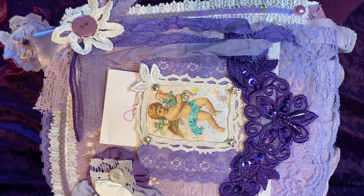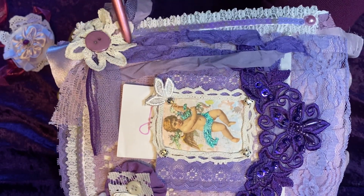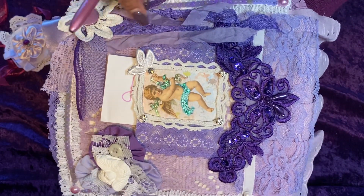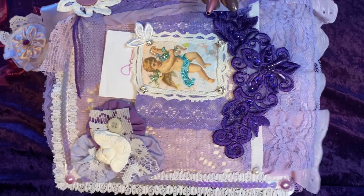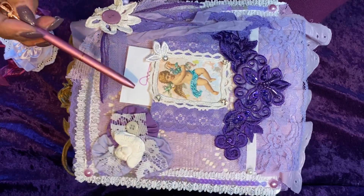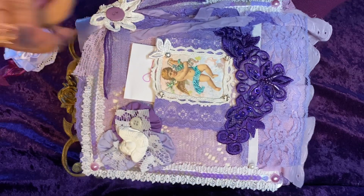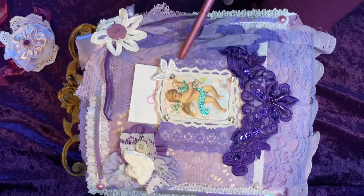There's a flat back pink pearl here. I didn't mention there's a vintage button in the center of that vintage doily flower. You try to catch all the details, but it's hard. I'm doing the best I can. So Kimmy, I hope I'm doing you justice. She has a pocket here with lavender lace on the side.